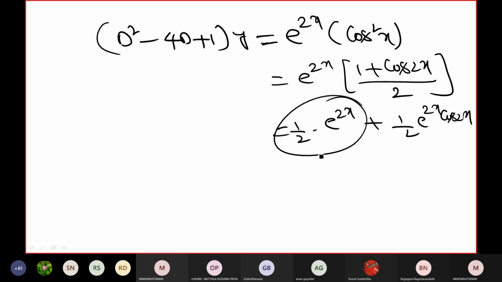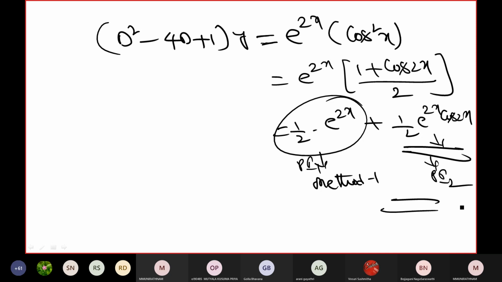This is the general method, method 4. Solve it, you can do it easily. I hope you will get it right. This is PI1, this is PI2. Will you solve it? So that's about method 3 and method 4, okay? Any doubts please? If there are doubts, ask. If there is no doubt, then we'll leave.